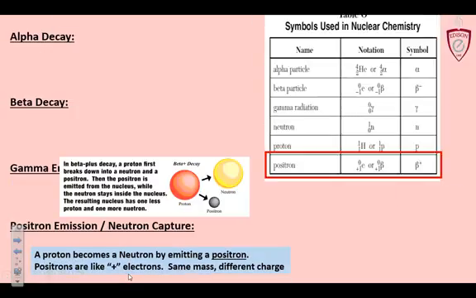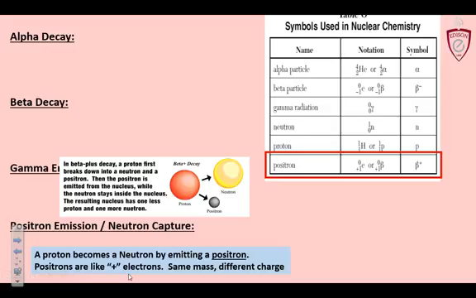The other one we will see in our balancing of equations, I just finished the practice pages myself, is positron emission. So this is a weird particle. It is a positron, which is basically a positive electron. When a proton undergoes a change, it can become a neutron, which has mass but no charge, and a particle with a positive charge but no mass. We've taken to name that a positron. It really does have the same mass as an electron, which is minuscule, but the opposite charge. So we call it a positron, and it's basically the proton losing its charge in one direction and its mass in another. That is a bizarre thing that truly happens.